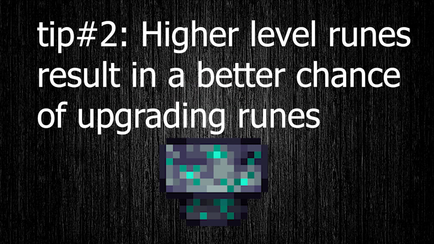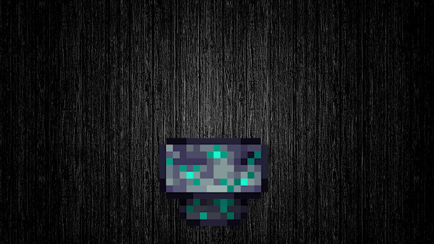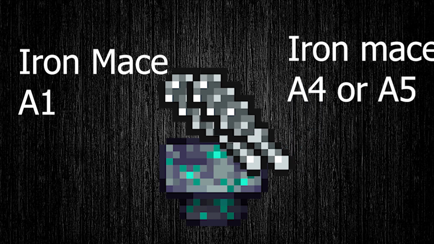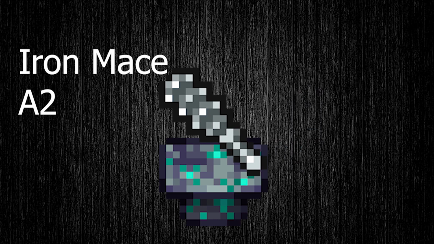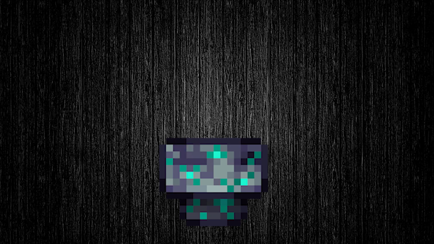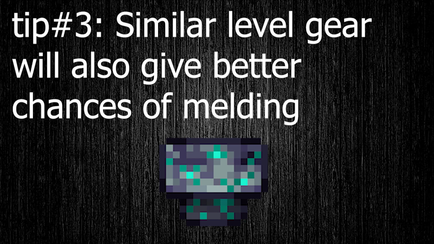Having higher level runes will also increase the chances of you getting better melding results. If you're trying to get your A1 to A2, you'll have a better chance of doing that with an A4, A5, A3. But I really recommend combining the same level runes together and saving those A5s for those A4s. Melding gear of similar level will also result in a better chance of melding.